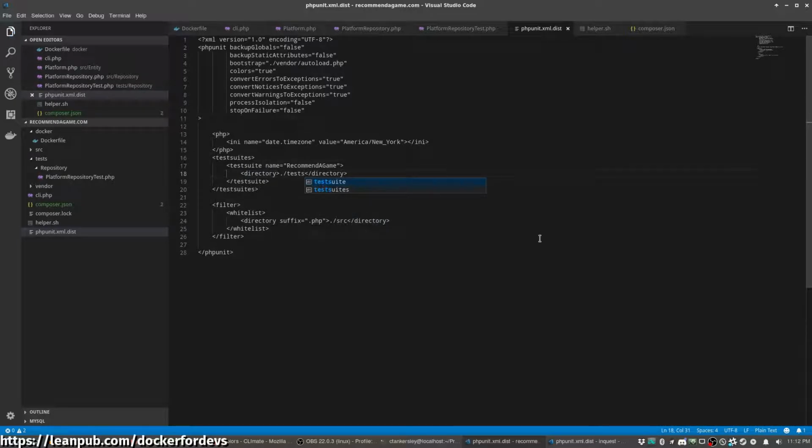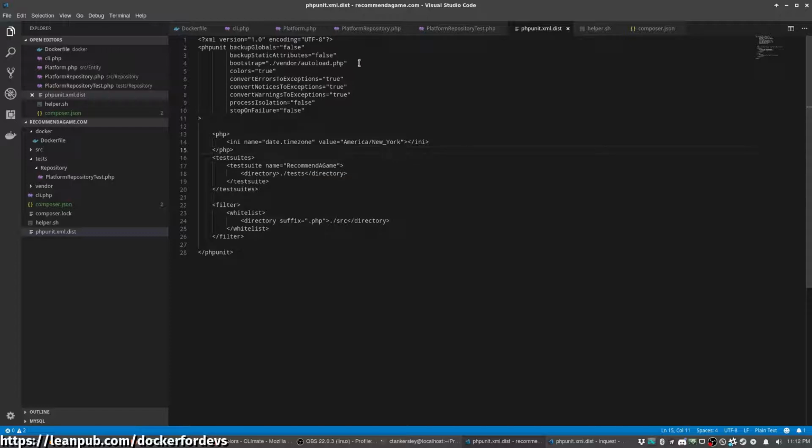Okay. So for those of you who've never used PHPUnit before, you can specify all the options on the command line, but it also generally recommends that you specify a config file, which is normally going to be phpunit.xml. For most config files for a repository or an application, you're going to want to have default ones, and the common convention is to call them whatever the file name is .dist for distribute. So here we're going to have a phpunit.xml.dist.